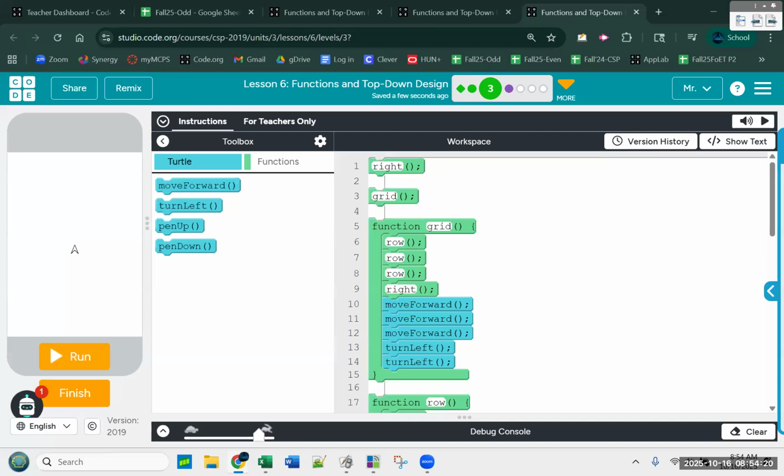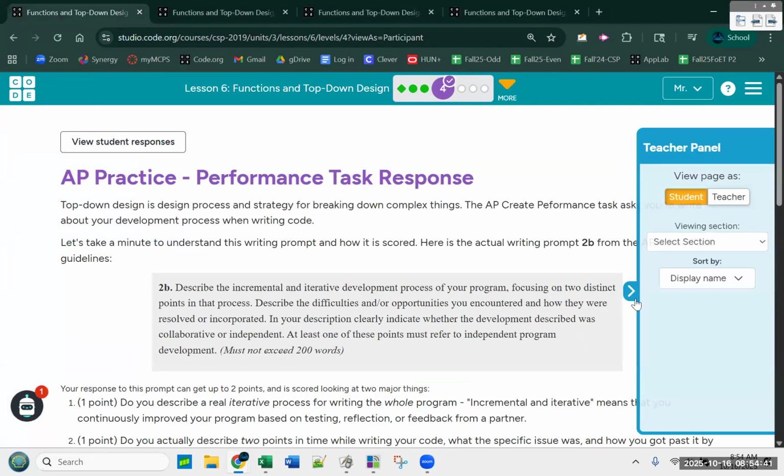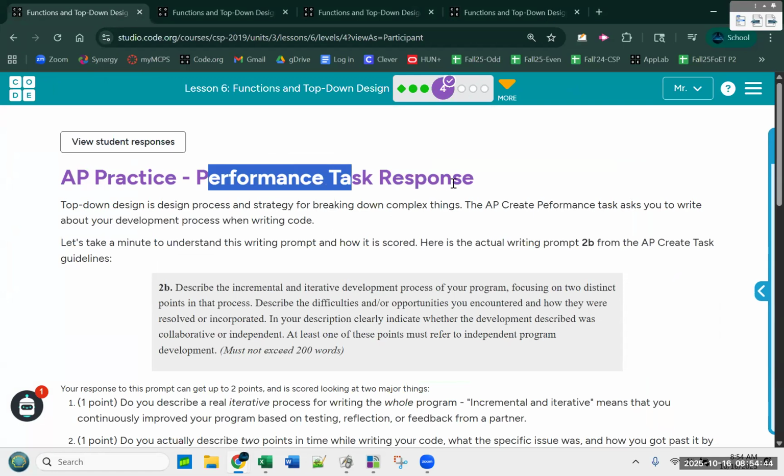which do require some amount of explanation, especially the one for bubble 4, because bubble 4 is a practice response for this project that we do in the spring. Okay, so the one for bubble 4, AP practice, performance task, response. The performance task or the create task or digital portfolio are all the same thing. And the main thing is the written response made up of a bunch of smaller prompts. It's not unreasonable, just don't worry about it at this point.